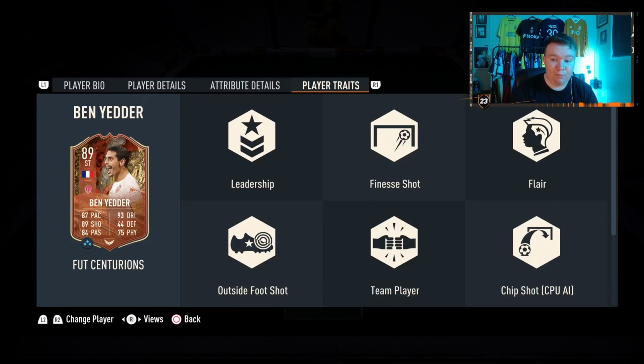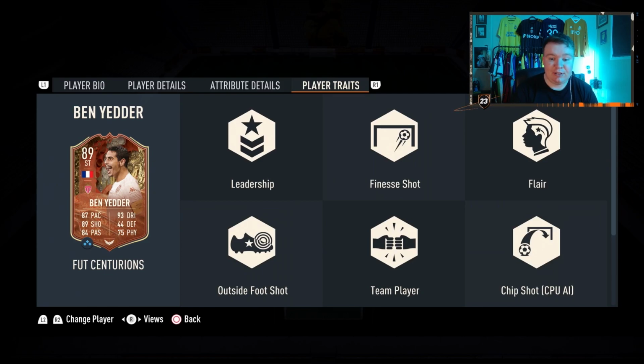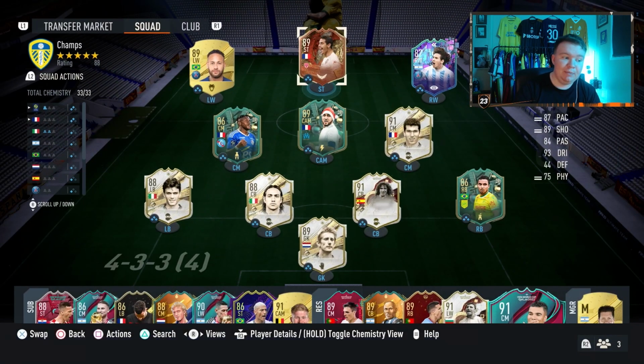Player traits, he's got plenty. Leadership, finesse shot, flair, outside the foot shot, team player, chip shot, and technical dribbler. Basically, any kind of shooting, this guy should be great at. So I can't wait to use him, see if he is as ratty as he was on old FIFAs, and this could be the card to lead the club to glory.